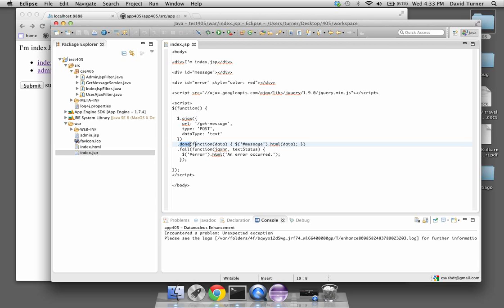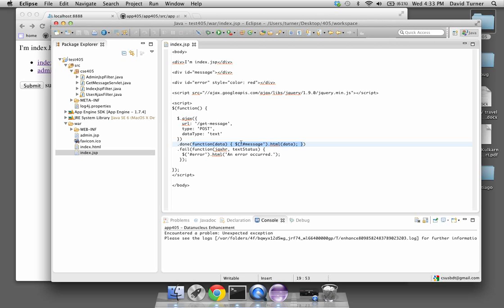The done method is a callback function, and we pass in an anonymous function, a function without a name that we define in place where we need it. So this is the function that gets invoked when the Ajax request completes.